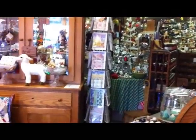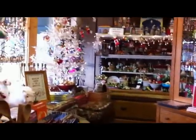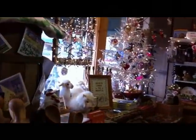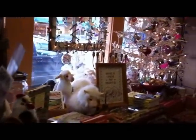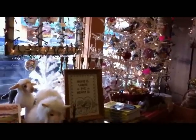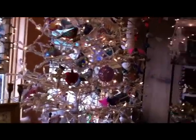Well, here we are. My first stop I told you was going to be Rebecca's, and so we're going to take a walking tour around. I will try and go slowly because there is so much to see, you guys. I can't begin to tell you all the wonderful ornaments and so on that's in here — the word 'wonderful' doesn't even begin to describe it.